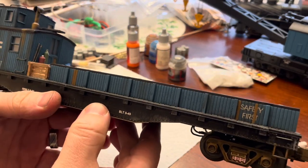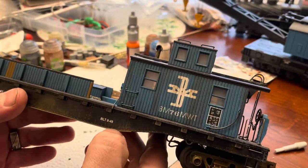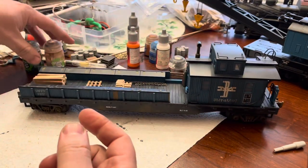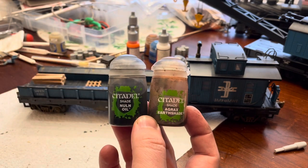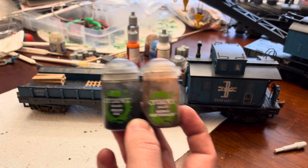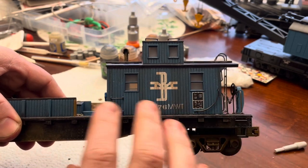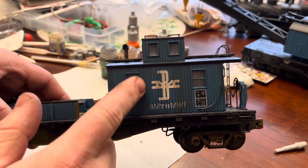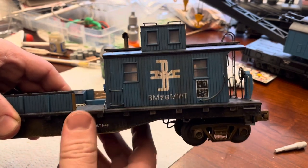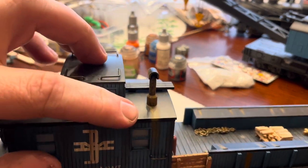We'll move over to the caboose part where you can see it better. The whole caboose was washed — a combination using G&W paints. I used these on the wood decks of the flat car on the first one. Unfortunately their prices keep going up, but I love the effect. They dry pretty quickly, go on real easy. I went in with an all-black wash once, let it dry, then came in with the brown to match the top of the cupola — the idea being that it would constantly be getting worn and stuff would be dripping on it. Same thing with the smokestack for the heater in the caboose — did my normal dry brushing techniques.